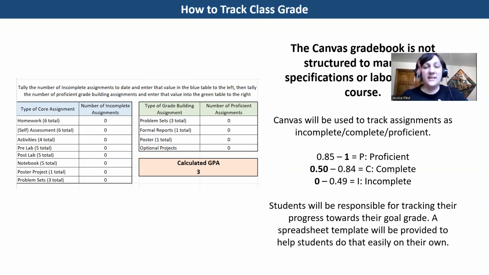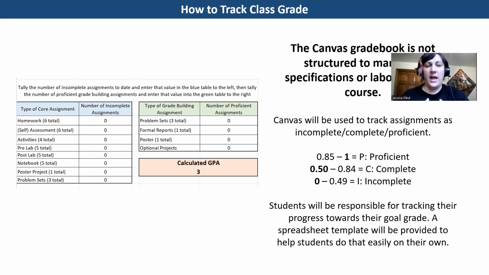So you can take this information from the Canvas gradebook and input it into a spreadsheet I've developed, and it'll spit out your GPA for you. And this is really just tallying the number of incomplete assignments for each category, inputting it in the blue column, and then the green column tallying the number of proficient assignments and adding them into each of their categories. And then the Excel sheet will automatically calculate the GPA.